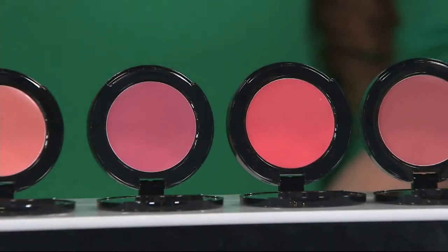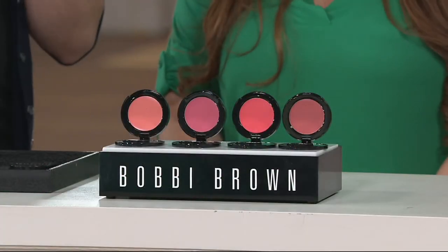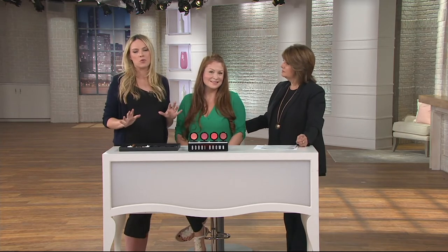They just give that gorgeous pop of color, brighten the cheek — it's not overwhelming. And the consistency of this formula, unlike a powder blush which with more mature skin complexions might grab it too harshly or be harder to distribute, the nice thing about Pot Rouge is because it's creamy and sheer, you can really blend it. As a more mature woman, you'll find that you still have that flush you've lost naturally to your skin without having a blush product make you look older. Super easy, extremely blendable.